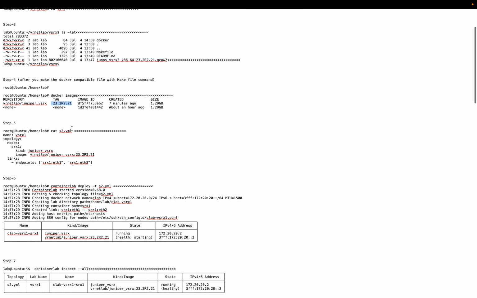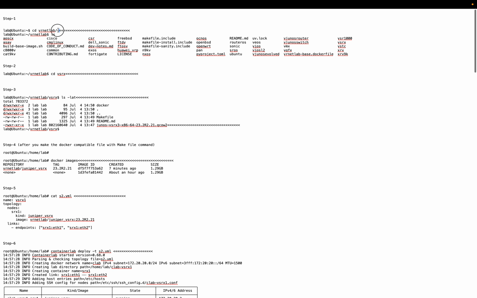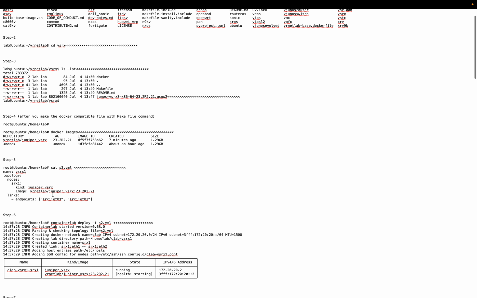The next phase is to create a YAML file. The name could be any name. You just call the node SRX. The kind is Juniper VSRX, which you can pick up from the Docker image list. And then the key here is under the image path, you have to give vrnetlabs, because that is where we had actually placed the image first. And within that, you will call the Docker image tag Juniper VSRX. The key here is to make sure you give a colon and then the tag ID. So that is how you define the image path.